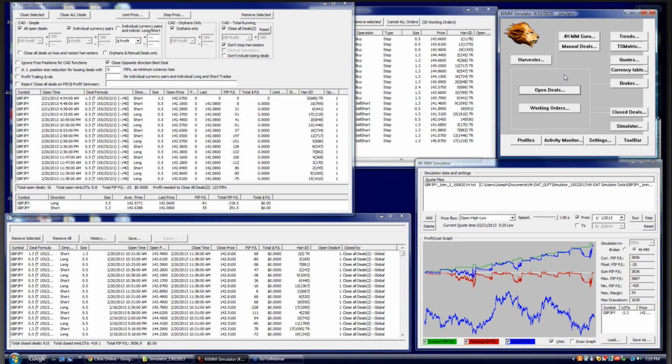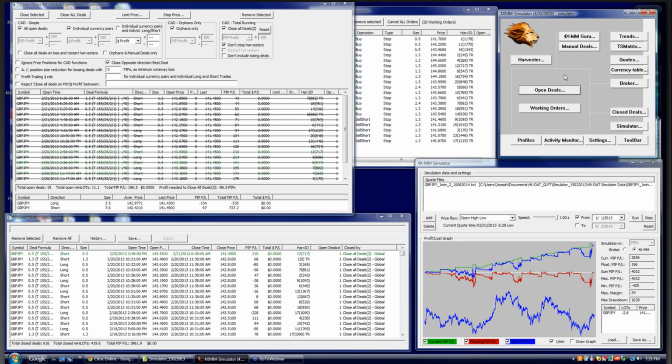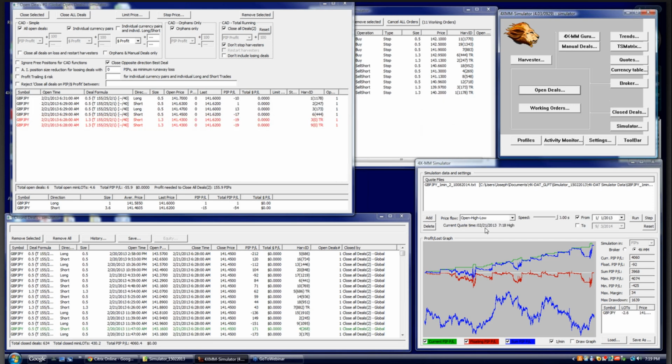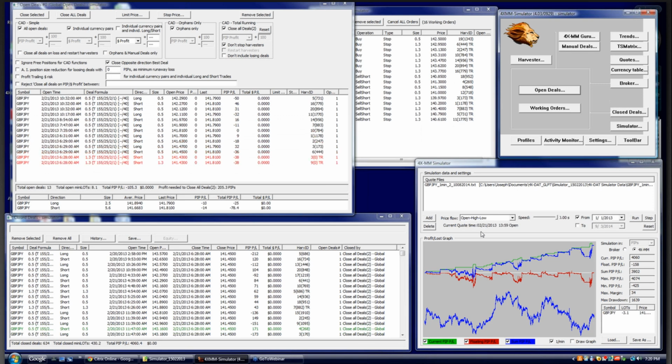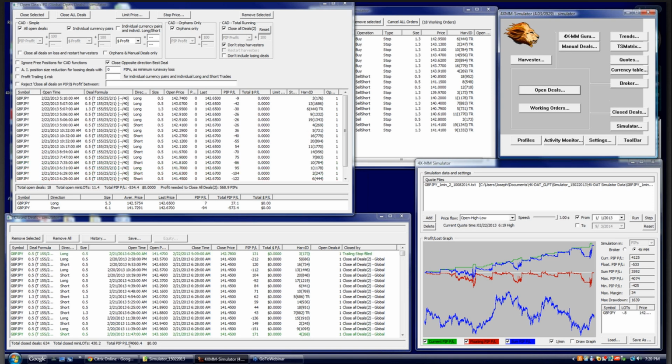As you can see, we're on the 22nd day of February now. How long have we been trading here in this time lapse? Maybe half an hour or so. So far we've closed a total of 4,125 pips of profit, and we are currently in a pretty big drawdown here. Let me stop this for a second. We've got 624.7 pips needed to close all deals. That means we're in a 524.7 pip drawdown. Let's look at this.